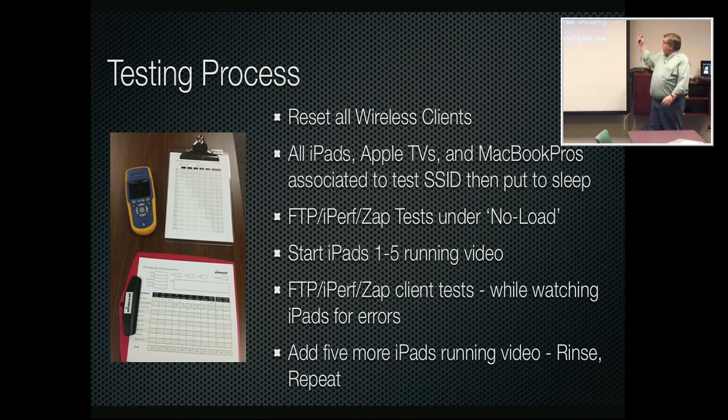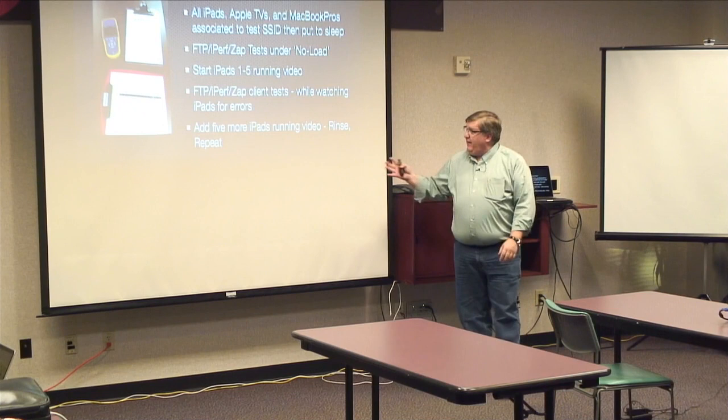Next, we took all the iPads. People would grab a table. And we would have them associate to the target SSID. We also went to the MacBooks and had them associate to the target SSID. So we didn't want the association cycle to get in the way. So we associated everything. Then we put them all to sleep. So they were off the network. We didn't power them down. We just slept them. And at that point, we did an FTP, iPerf and Zap test.